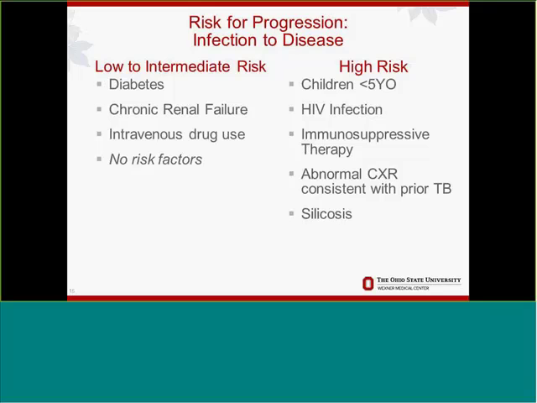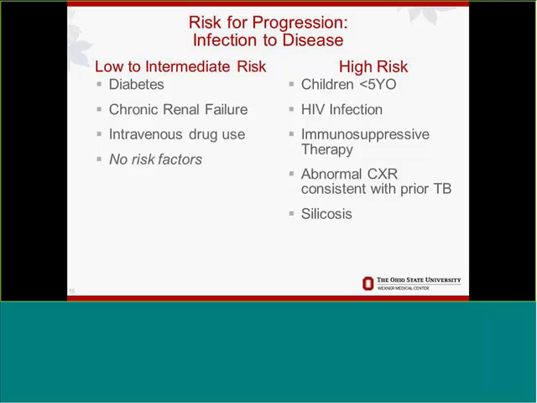So number one, we have to determine if someone should get testing based on their risk. That's what we just looked at. The next step is how do we go about actually doing the testing for these patients, and that's based on their risk of progression from infection to disease, so latent TB infection to active TB. We separate that out into low to intermediate risks, categorized on the left, and then high risk categorized on the right. There should be probably no big surprises here in terms of how we would view this.